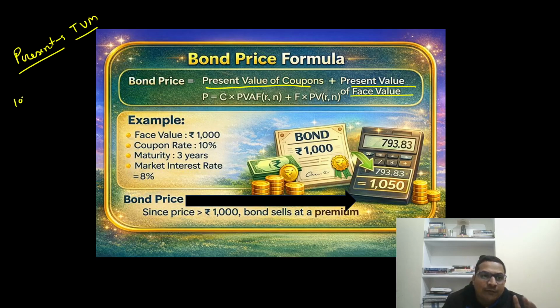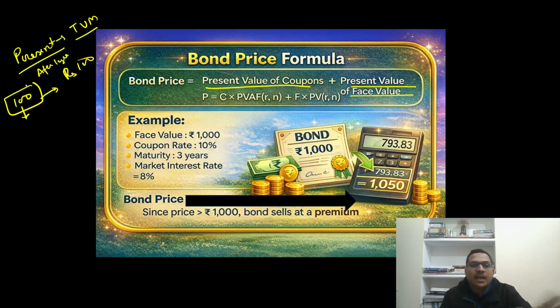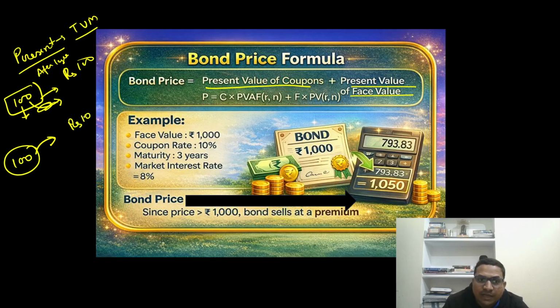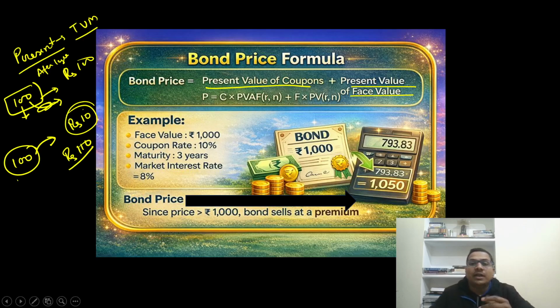If you have 100 rupees, this 100 rupees will not be the same 100 rupees after 1 year. Either its value will decrease because of inflation, or suppose you have invested this 100 rupees somewhere and you earn 10% interest, so you earn 10 rupees on it. So its total value after 1 year is 110 rupees. So the value of money never remains the same.